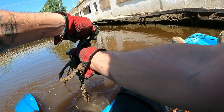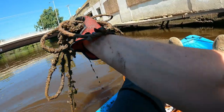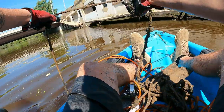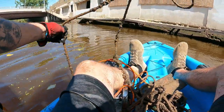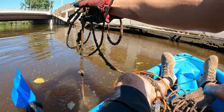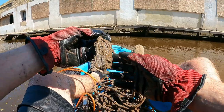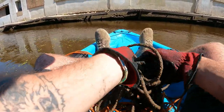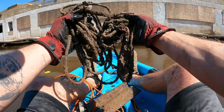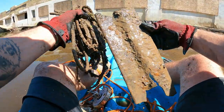That thing stinks, man. Oh, I'm pulling ourselves right to the end of this rope — is there something on the end of it? It almost feels like it. Oh whoa, I just almost flipped our kayak over! Is there anything on the end of this rope? I don't feel anything on there — it just keeps coming and coming. Look at that — it's definitely snapped off whatever this rope was attached to. I wonder what the heck was on the end of that. We found us like a 20-foot rope and a big old piece of scrap metal plating.